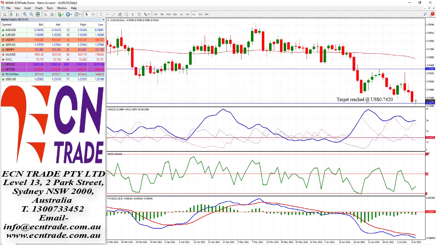Looking at the Australian dollar, the call to 74.20 was reached overnight, and now questions whether we've seen a base or not. One thing to note though, if you can see where I draw this line in here, is that we've got a lower low than the prior, but if we look on the flip side to the RSI, we've got a rising RSI. That's in terms bullish divergence.